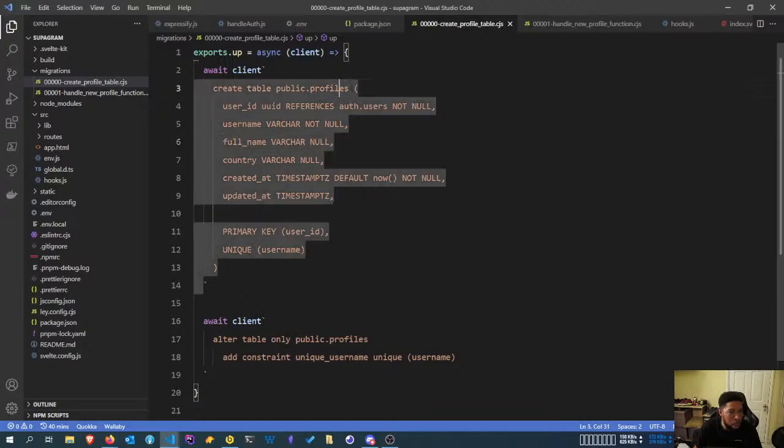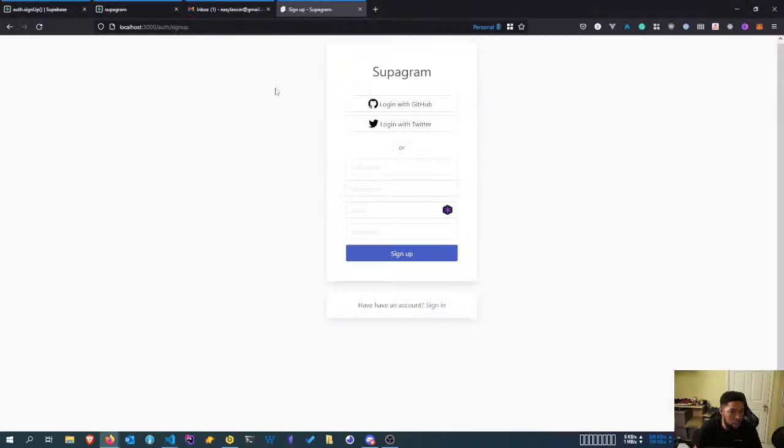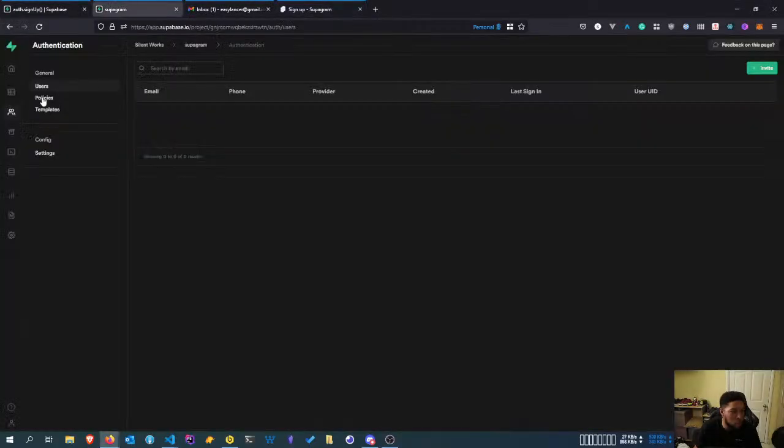Just to be clear as to why we're creating profiles, normally in Supabase, when you create an account, it adds the user to this user section. However, the table that this user section belongs to is in a different schema called the auth schema, right? And what we don't want to do is edit that schema. We don't want to ever edit any tables within schemas that were created by Supabase themselves.